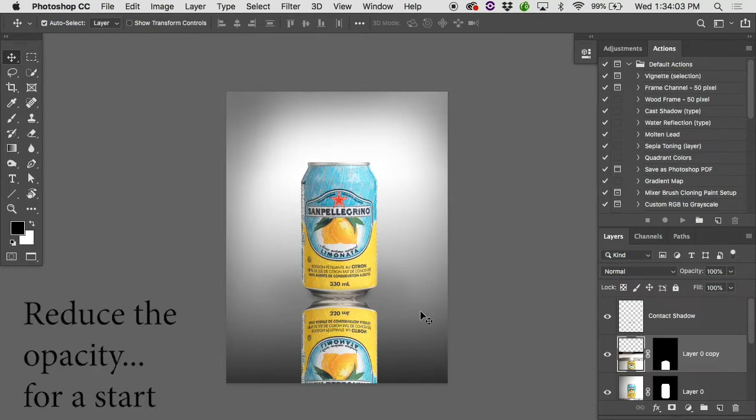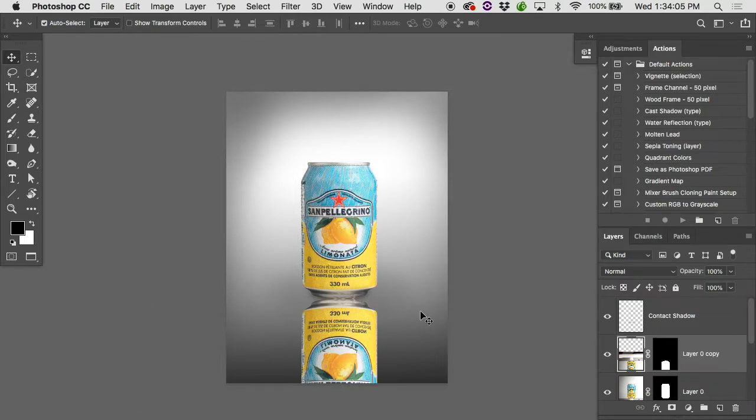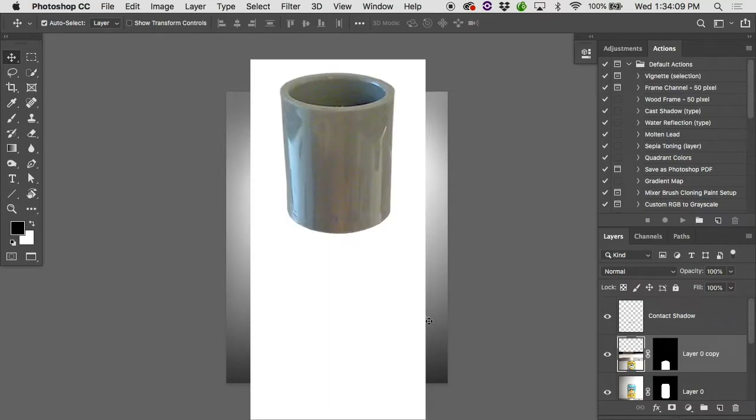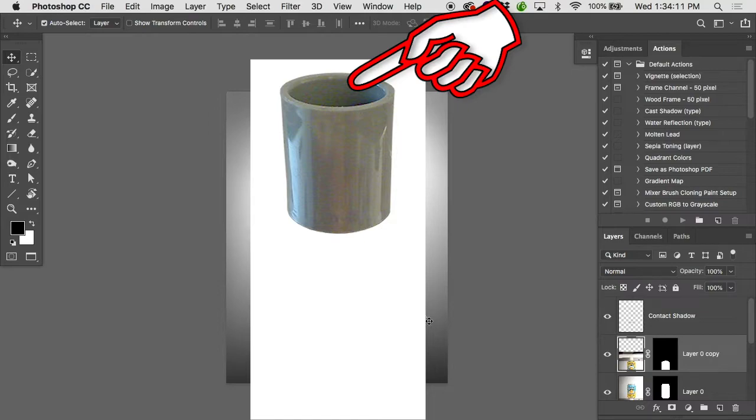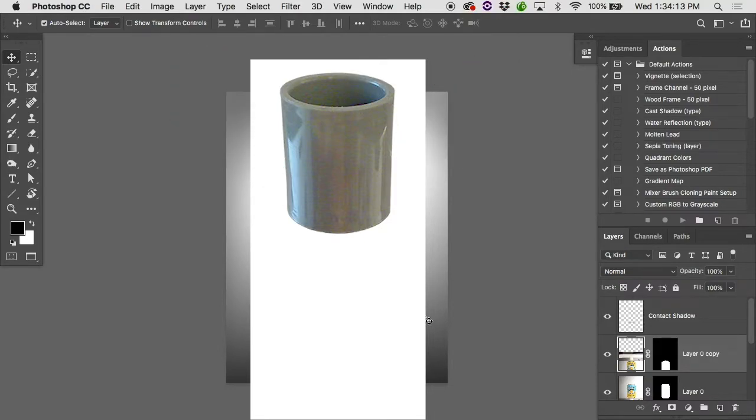Well, opacity and some kind of distortion, but what kind of distortion? Like a perspective. So if I had been looking downwards and I saw the top of the can and the can itself was kind of getting smaller as it went, the reflection wouldn't go out this way. It would actually keep getting smaller.